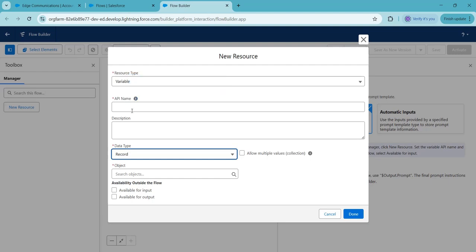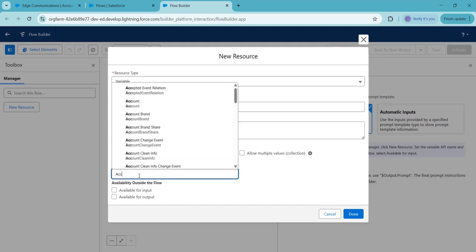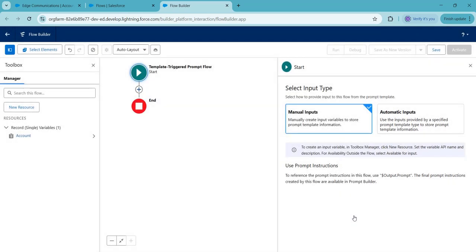So we will give the API name as account, and we will select the object as account. Whatever object we are using here, we will use the same object in Flex Prompt Template also. Click on available for input. Click on done.